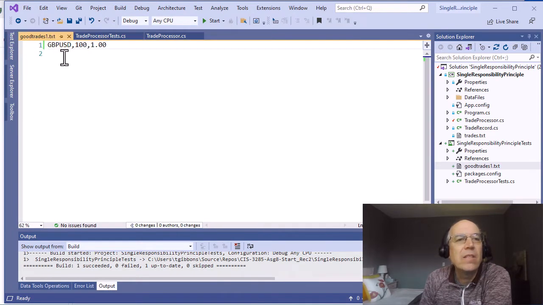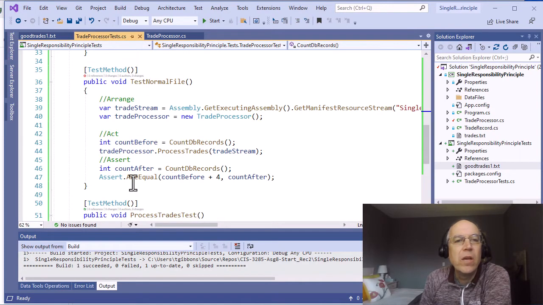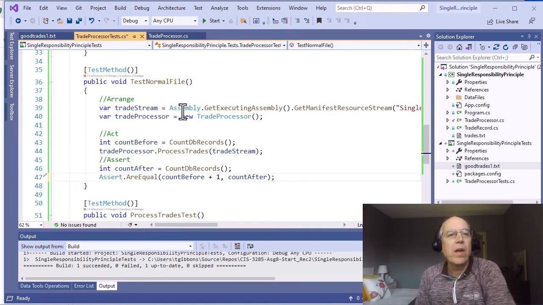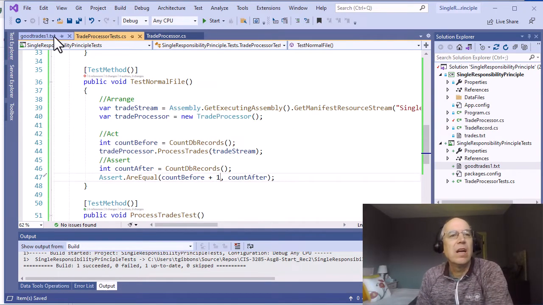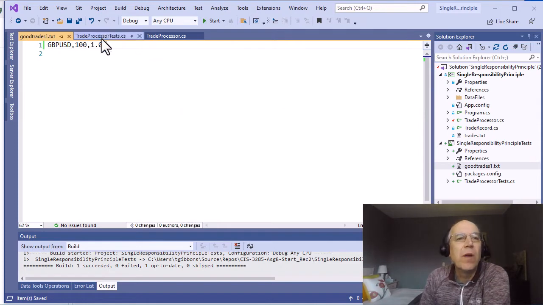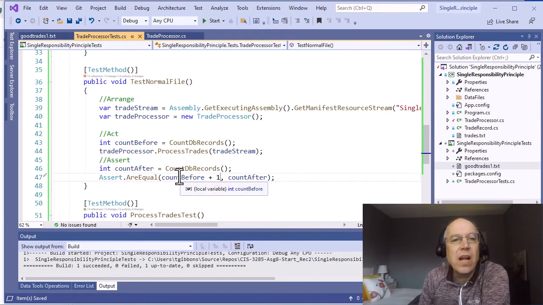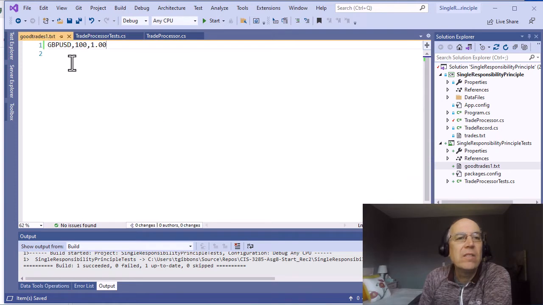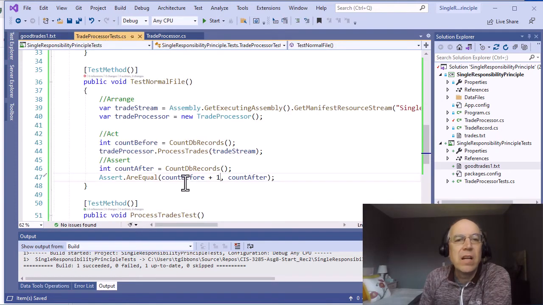And the reason for that is I didn't modify my tests. In my file, I just added one record. And so here, when I count the records before and after, the count after should be equal to the count before plus, in this case, 1. Now if you are adding bad records, like an incorrect record, you probably don't expect this to change at all. So sometimes you want to check if count before equals count after. If I'm adding 10 trades in here, I should expect count before plus 10 to be equal to count after. Okay, so now I have that set up.